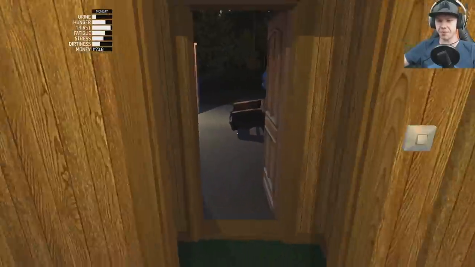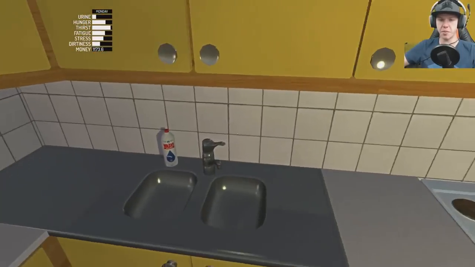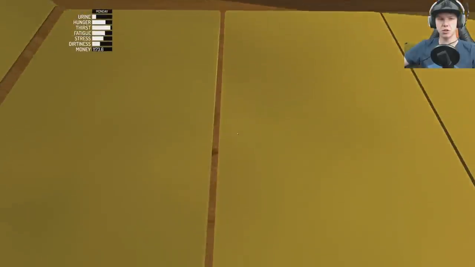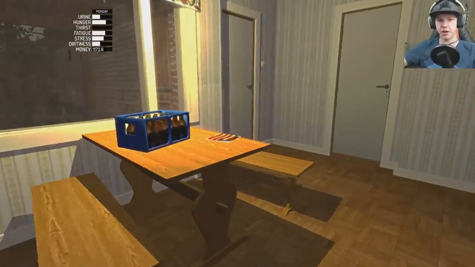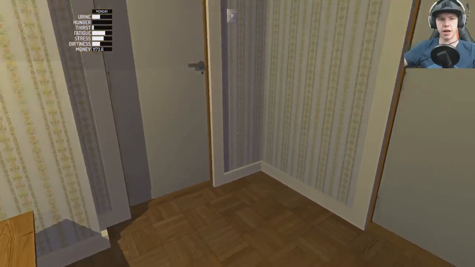Right. I should probably have something to drink first. Let's not have a beer. I don't really want to get drunk on the first episode yet. If you get it right, you can drink out of the tap in the sink. Free. You don't have to spend anything on it then. So we'll turn that off. I shall have myself a sausage. And then we shall pee.